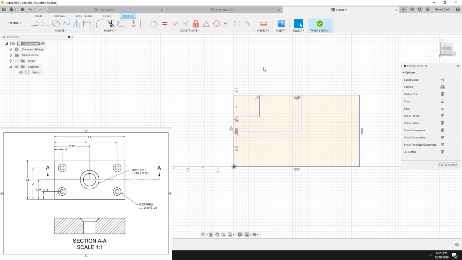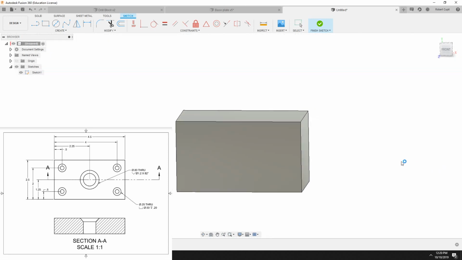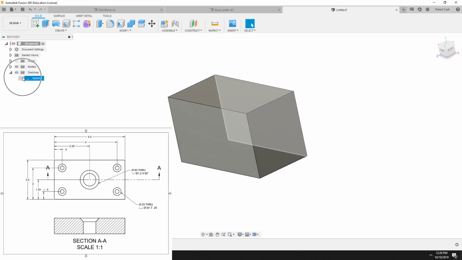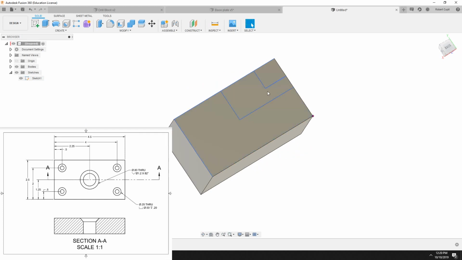Don't put circles in this view. Do not. Okay? Finish the sketch, and now the sketch goes away. Make sure that you come over here and you turn the eyeball back on. If you don't, those points will not be able to be selected when you do a hole. So now that I've got the sketch on, I can use those features, or those dimensions, to help me with my hole. So the holes are here.